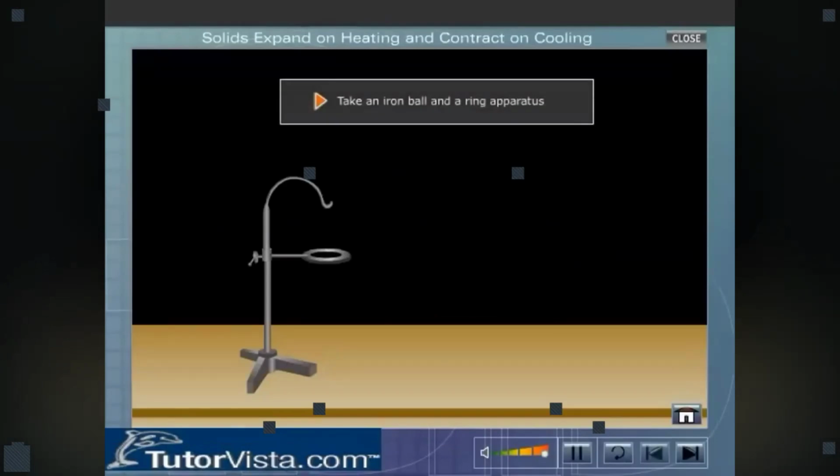Take an iron ball and a ring apparatus. At room temperature, the ball just passes through the ring as shown here.